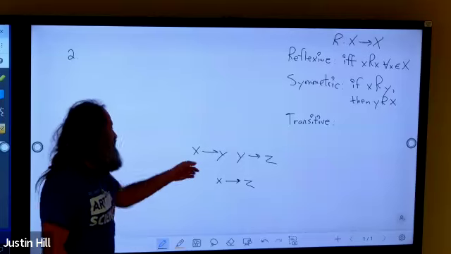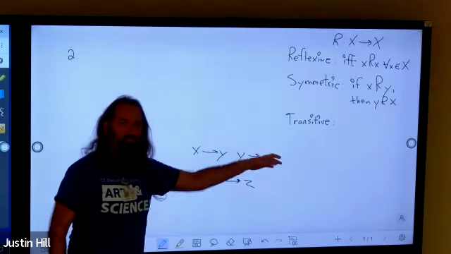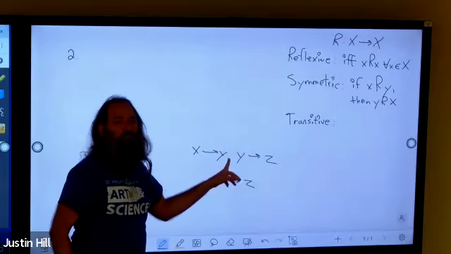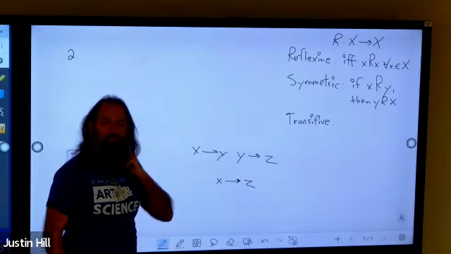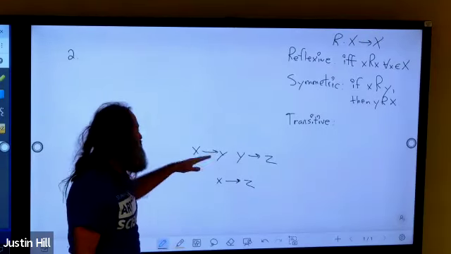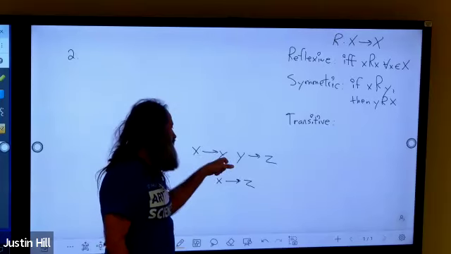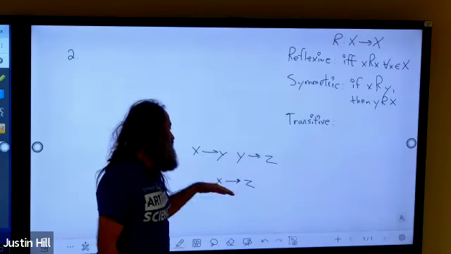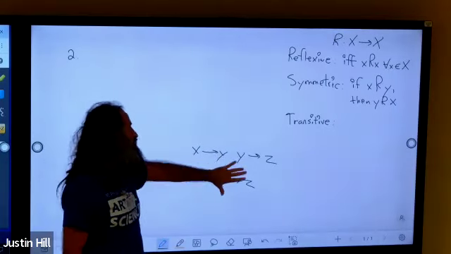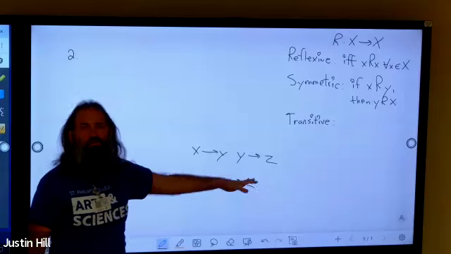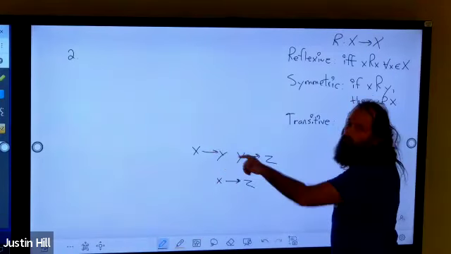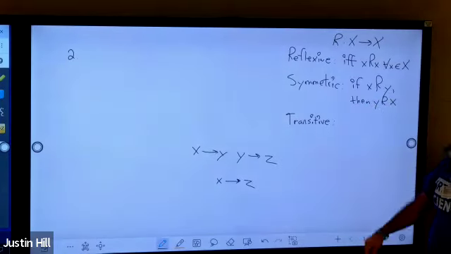And this makes sense because if X gives me Y, but also Y gives me Z, so I have to have these two things first. Well, that means Z is just a stand-in for Y, so X would have to give me Z. Or you could think about it more like function composition or like a process, that X gives me Y, that Y turns to a Z, so X has to give me Z as well. So this is the way you've seen the transitive property before, maybe in a college algebra book. They would probably just use equal signs instead of those arrows.